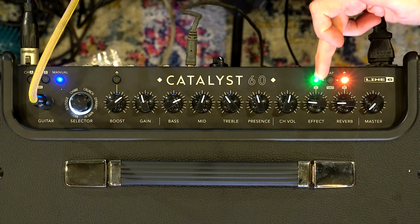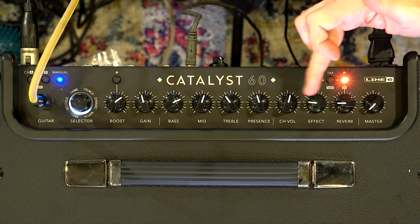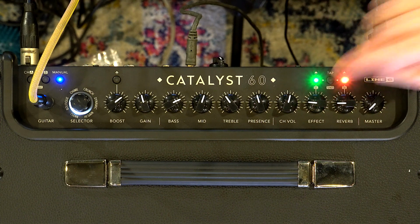And then you've got effects, where you can turn the effects on and off. So the green one is the delay. The orangey one is the reverb. And you have basically a blend, a dry mix of the effect and the reverb. You also have a tap tempo for delay.